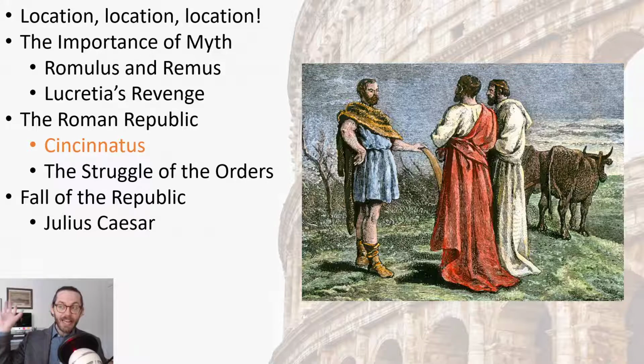And so the Senate actually sent some envoys, some diplomats, to go talk to Cincinnatus. And so they show up at his farm, and they're like, "Dude, we need your help, man. You've got to come back to Rome and help us figure all this out." They urged him to come back and assume the role of dictator.